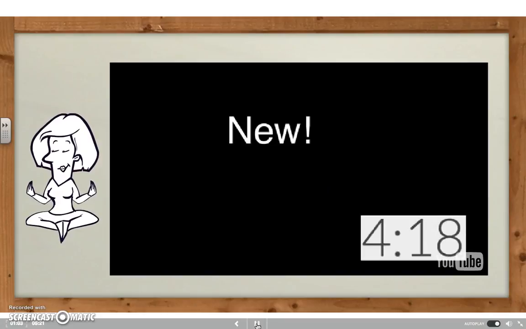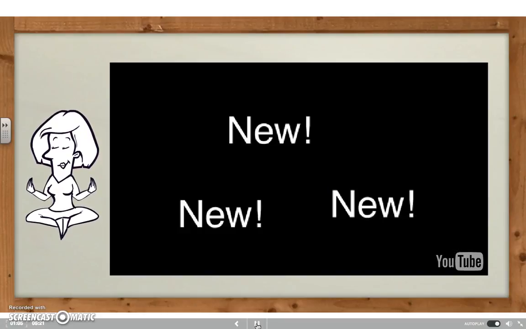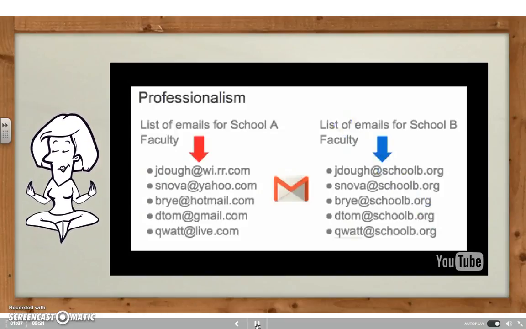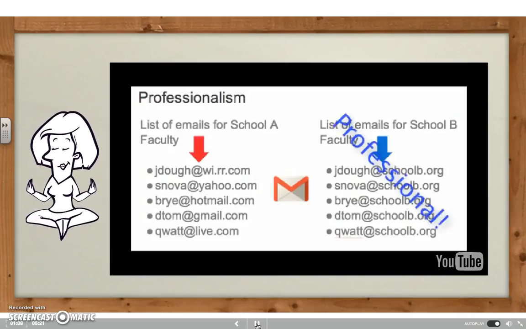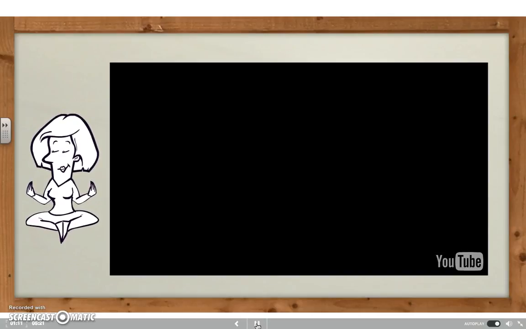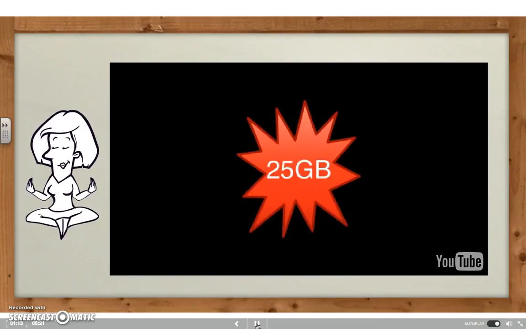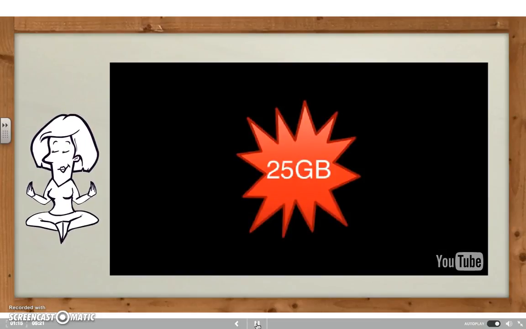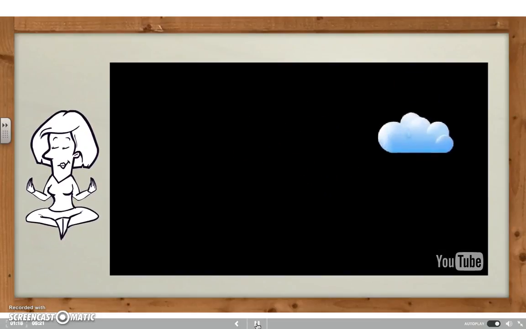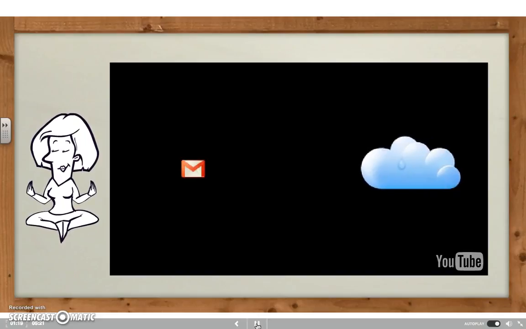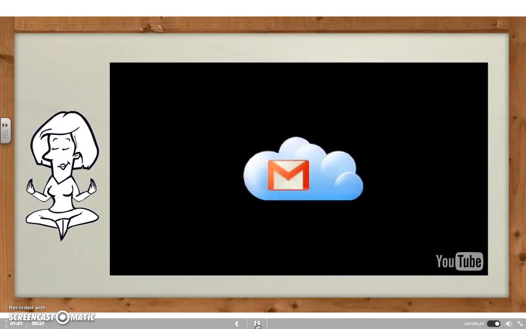Google helps schools run at peak efficiency while giving schools the best, newest tools all the time. Your school gets domain emails that help convey professionalism to visitors and parents, and we get to use a really awesome email system with more space than we could possibly ever use instead of settling for a terrible email solution that came with part of our website package.